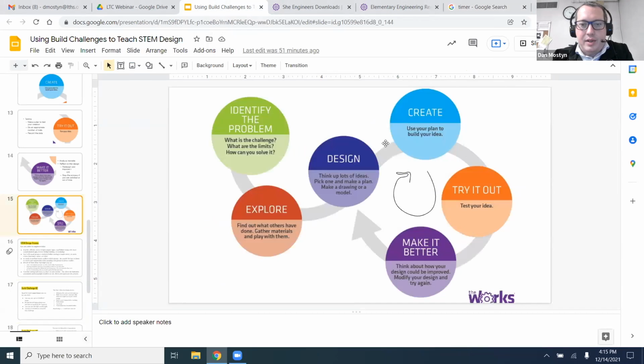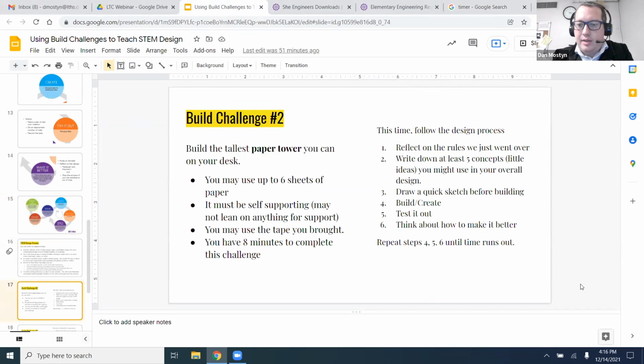We have this process here that we just kind of use to design something and build it. And let's see how our participants did. So Angela, why don't you go first this time? Because I think last time you shared out last. How did this process go for you? And what does your tower look like?